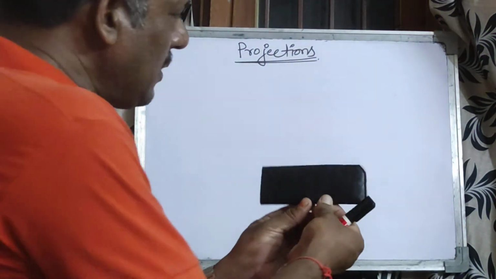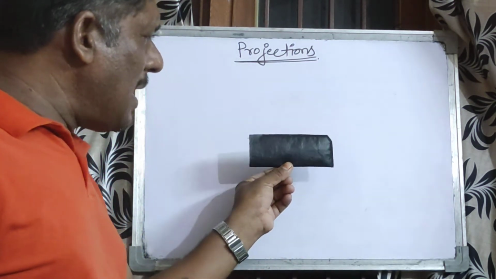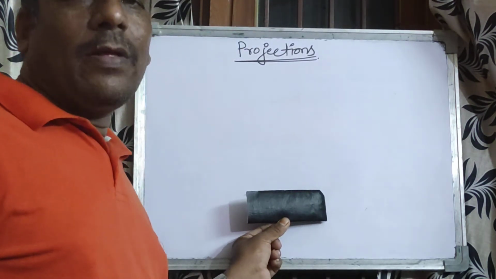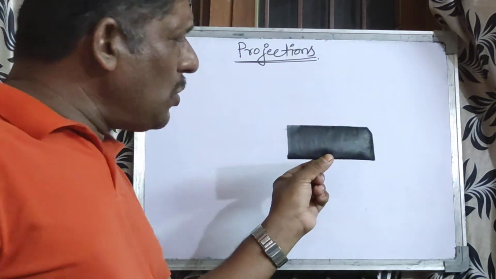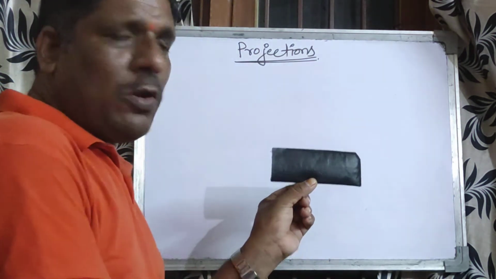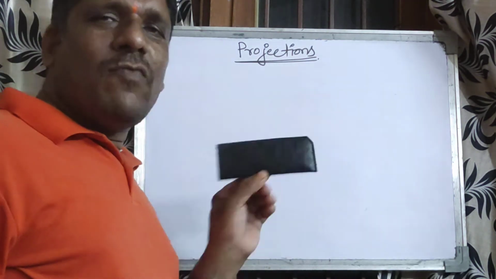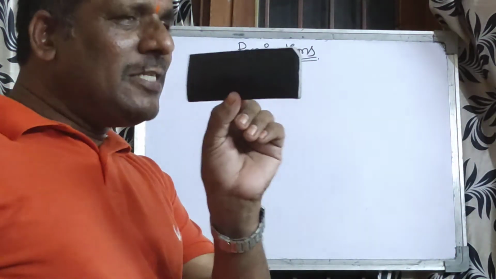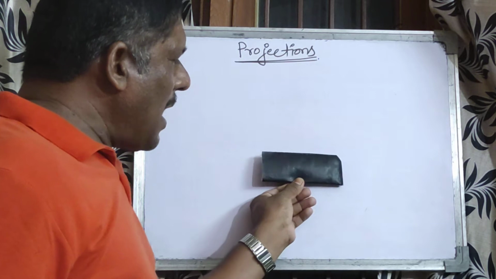I will show here. Suppose this is the object. If you are observing here, it falls on some reference plane or on the board. I will clearly give information in the next video. So assume, just blindly, that the object is there and this portion is visible, and we want to project it somewhere. Where do we have to project? We cannot project opposite. To your eyes this portion is visible, so it falls on some other plane or on the board.